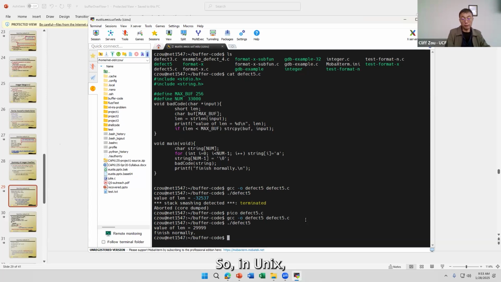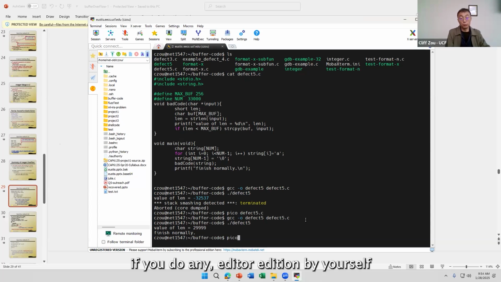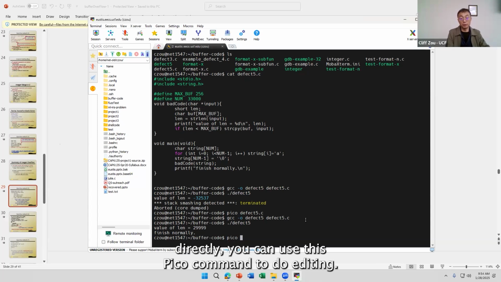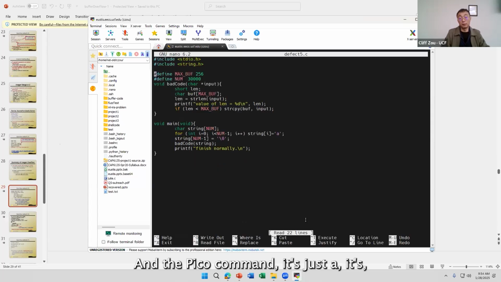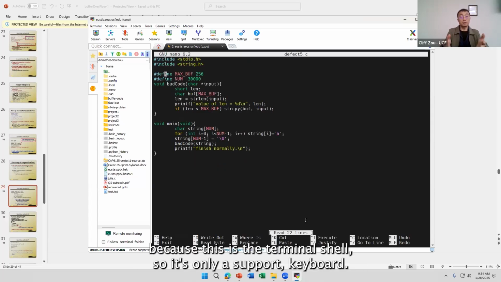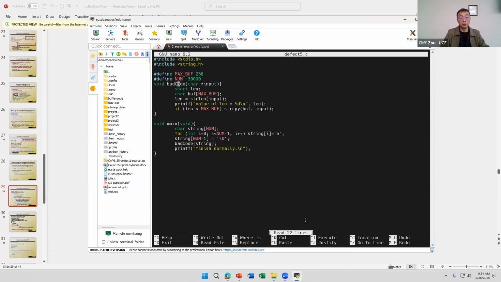So in Unix, if you do any editing by yourself directly on the use case machine, you can use this pico command to do editing. Because this is a terminal shell, it only supports keyboard operation.